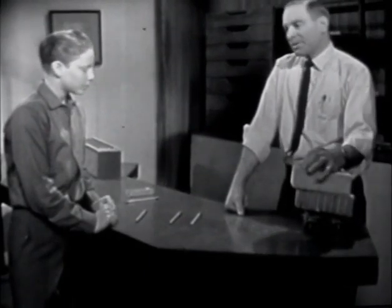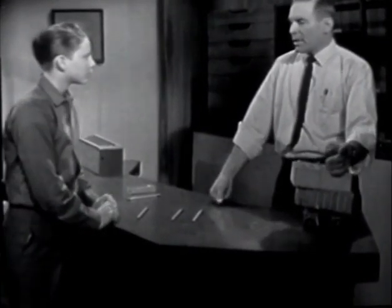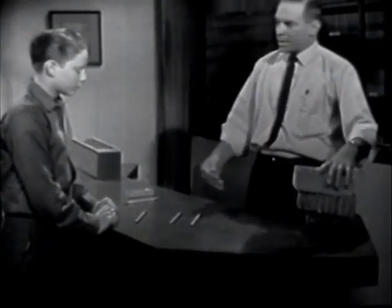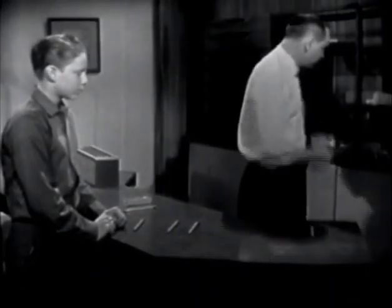Okay. Well, now all of the forces, all the inertial effects and tricks that we've done so far have mostly been with things that were at rest. And Newton said that they would tend to stay at rest. Now, what was the second part? Oh, an object in motion would tend to stay in motion. Okay, well, now let's try doing some experiments with that.